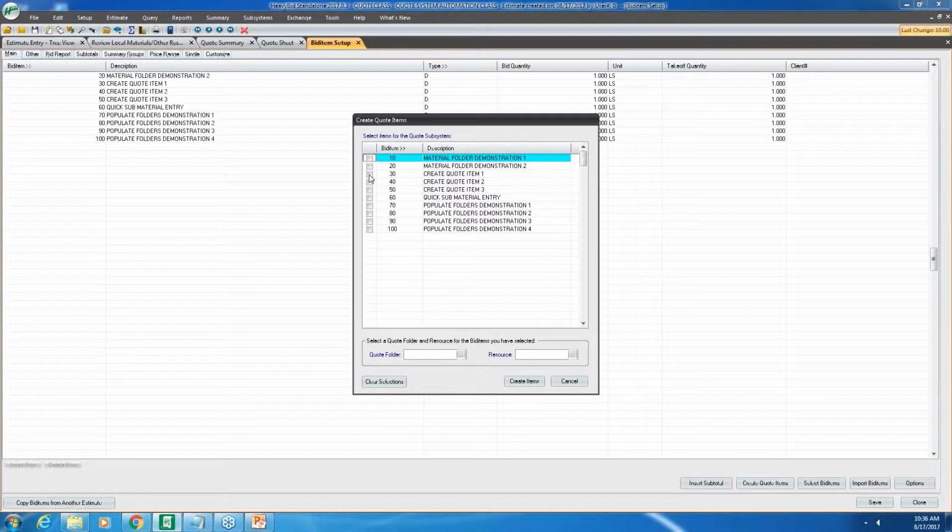and we can basically go in and click the bid items that we want to add this resource to. So we're going to click 30, 40, and 50. I'm going to key in resource for stripe. If it was in my material codebook, I could also select it from my material codebook.